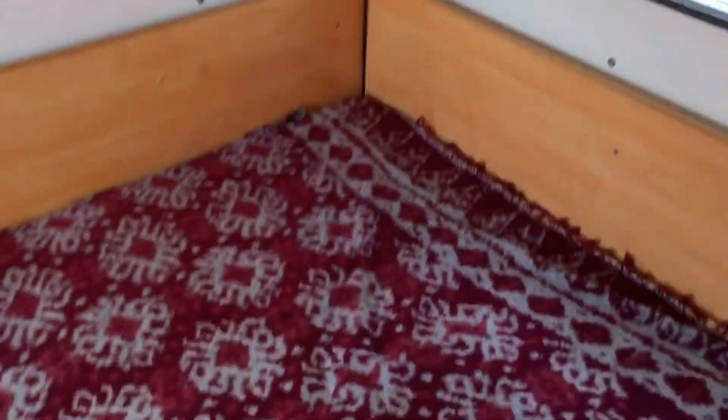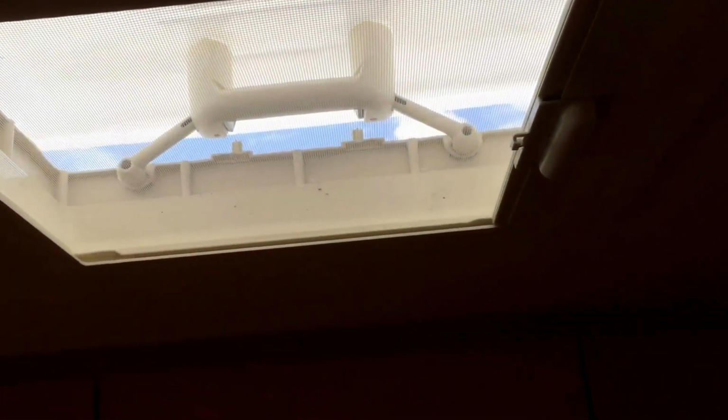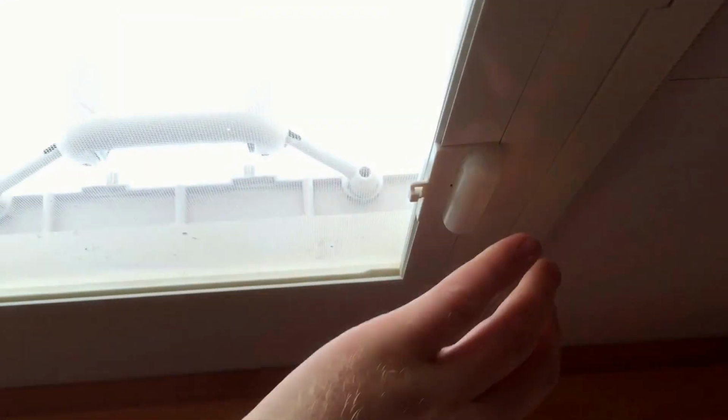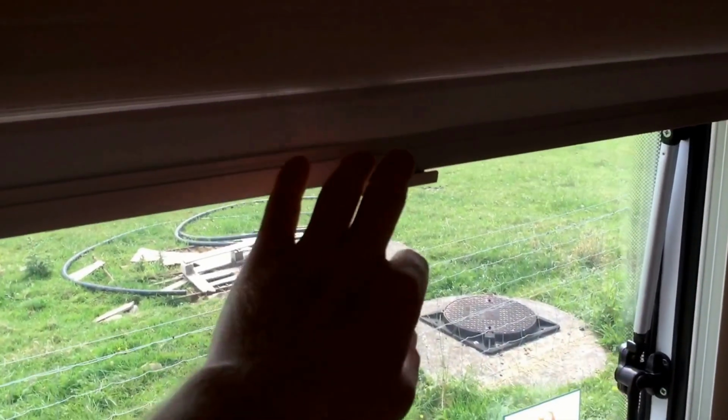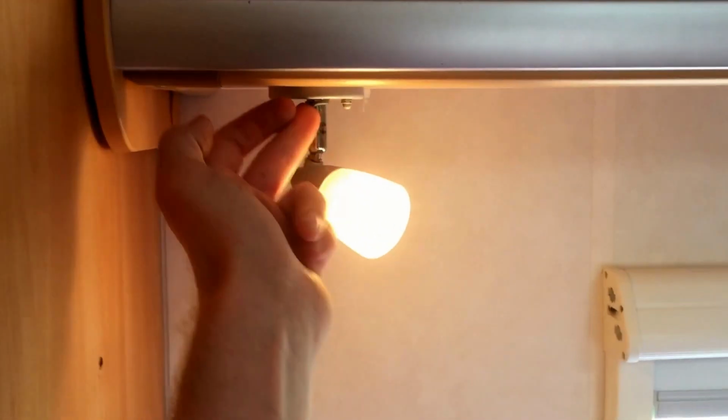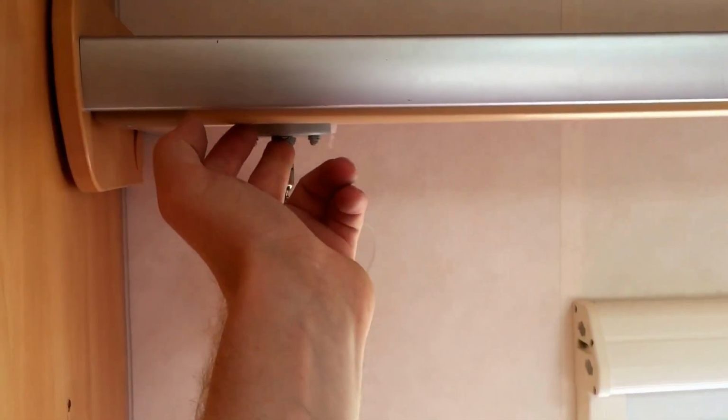We'll go to the back and work our way forwards. So this is the fixed double bed in the rear of this. Really, really good sized bed. Above head, we have a skylight, just open at the moment. And with all of the windows, we have this blackout blind. So this will just slide across. Also on the sides, same idea, blackout blinds. All of the blinds in all of these vans can be a little bit fiddly and temperamental, so we'd always recommend do not allow kids to use them, only an adult. All the switches now, once we've turned on the system, are flicked and switched independently. All right?